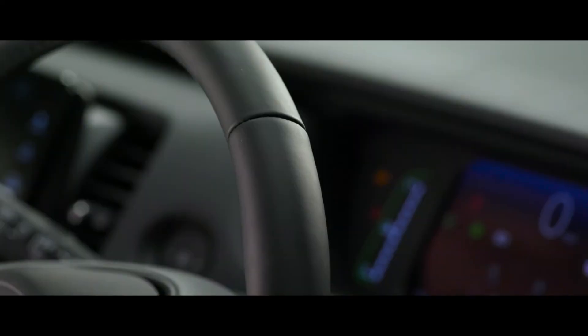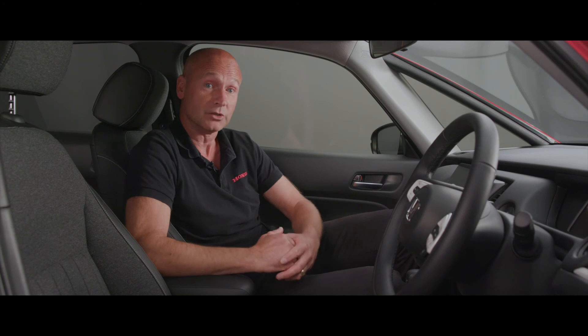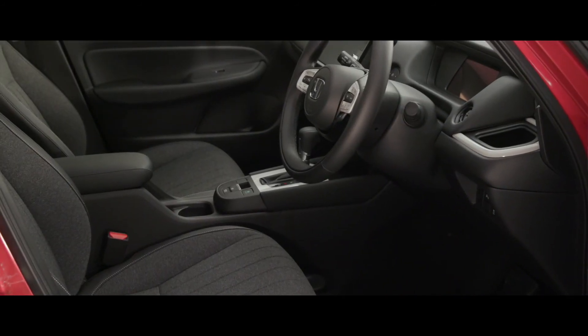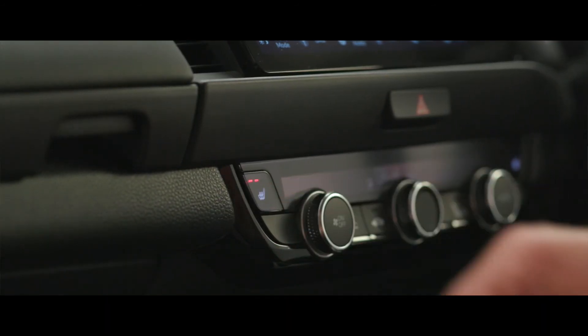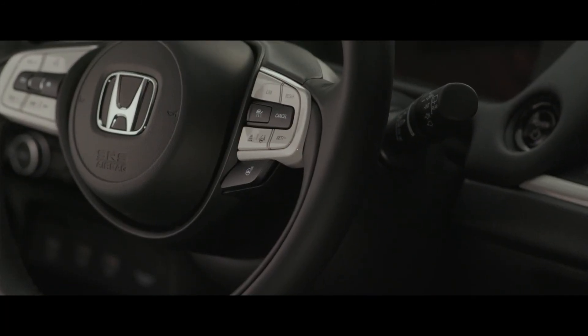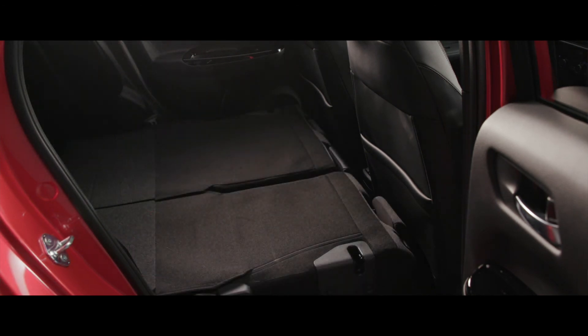Inside the car you get a real feel for the premium nature of the materials. You can see the quality of the steering wheel and the seat materials, which are fantastic. The seats are also very comfortable — brilliant for both short and long journeys. We have heated front seats to keep you comfortable temperature-wise, and not only that, but a heated steering wheel as well. And while we're talking about seats — it wouldn't be a Jazz without magic seats in the back, which we know, we love, and they've been retained.